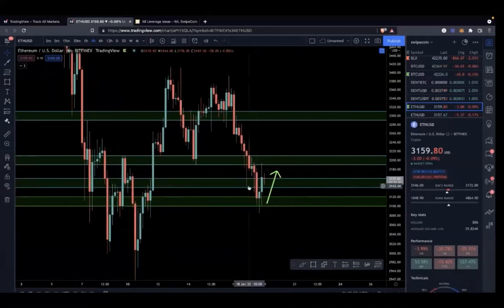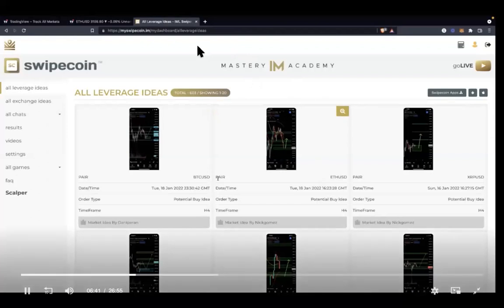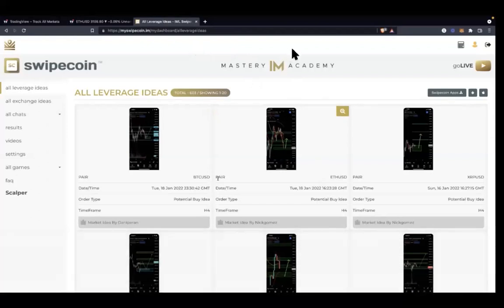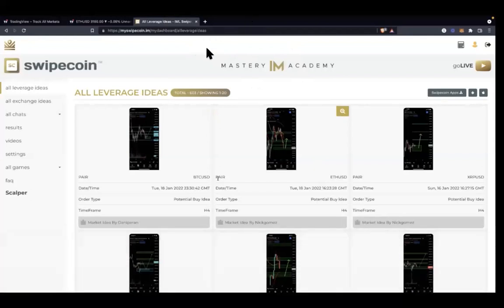I want to share with you guys how we're going to be moving forward on how to correctly interpret these trade ideas, so you're not lost in the sauce. So whenever these ideas come about on the app, on myswipecoin.im, you know how to correctly interpret them, know exactly how the zones work, know what resistance and exit positions mean, and of course, either an invalidation or risk, as opposed to how we were doing it in our prior positions.